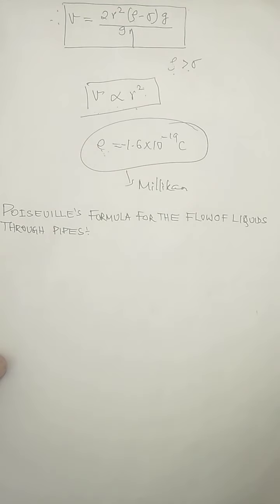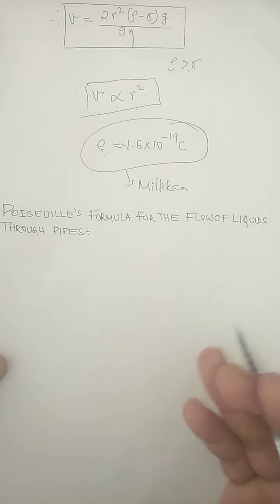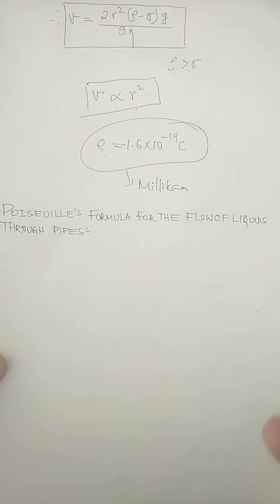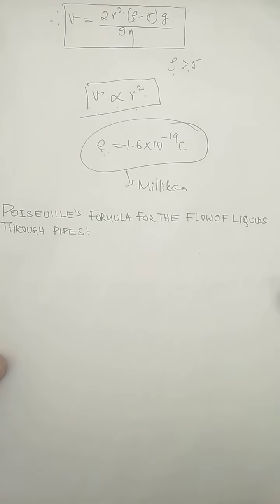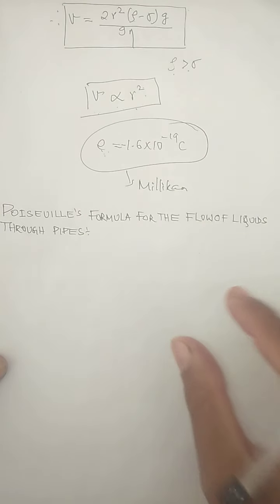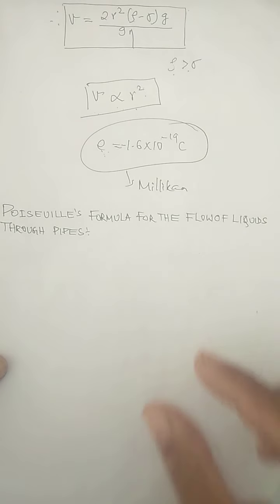Now pressure gradient, see children, try to understand this part. You know pressure means force per unit area. But for every length of the liquid which flows in a pipe, there is a pressure change exerted by the liquid, which changes per unit length of the liquid. This change in pressure per unit length is also called pressure gradient. So what is the main objective of this Poiseuille formula? To find the volume of liquid flowing per second, which can be expressed in terms of the coefficient of viscosity of the liquid, the radius of the pipe, and the pressure gradient of the liquid.